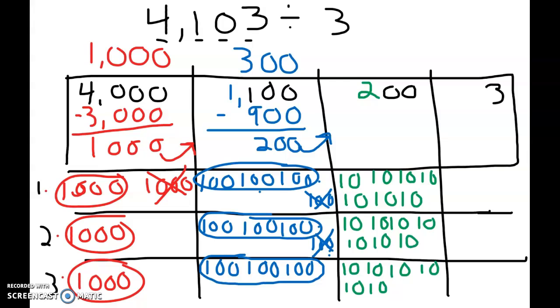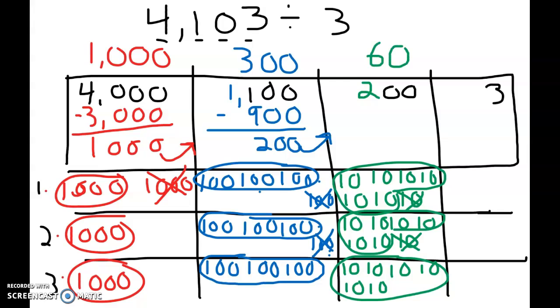Again, I'm looking for equal groups. So let's look at our bottom one. In our bottom row, we have 1, 2, 3, 4, 5, 6 tens. So I'm going to cross off the tens that are extra and circle the 6 tens in my other groups. So in each group I have 10, 20, 30, 40, 50, 60. That needs to go up here. That's what's in each group.